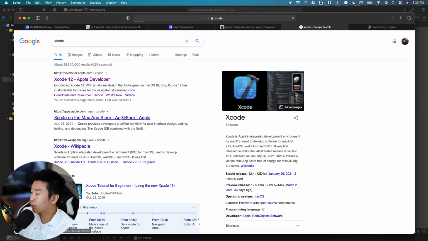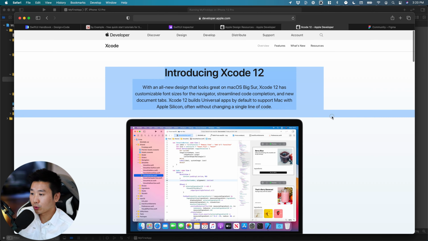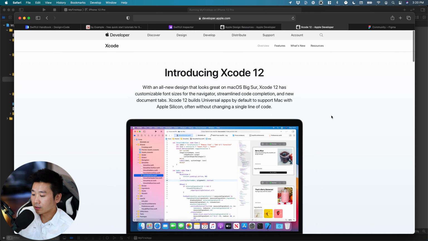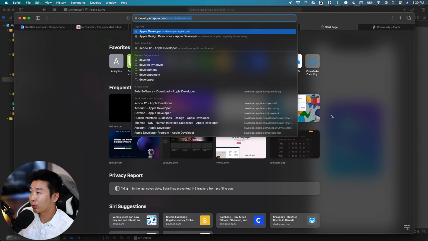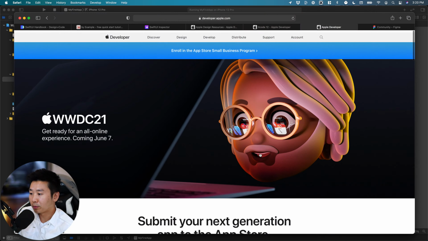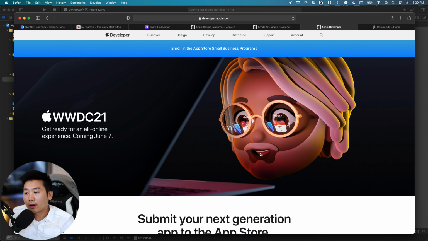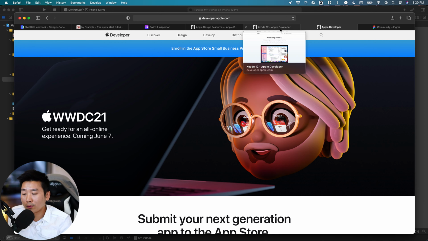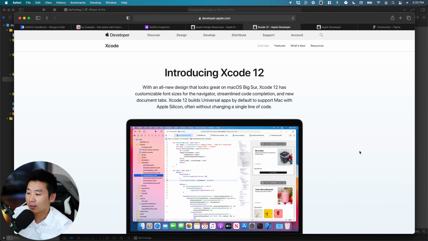So if you Google Xcode, today we're going to focus on Xcode 12, which is the latest version. And if you're more adventurous, you can also go to developer.apple.com, and they provide betas of some of the new versions of Xcode. I think it's really exciting because WWDC is going to come very soon, in about 2 months. And that's when we're going to start focusing on iOS 15 and Xcode 13. Every single year we have a lot of new APIs, a lot of new exciting things that you can do. But for today, we're going to focus on Xcode 12.